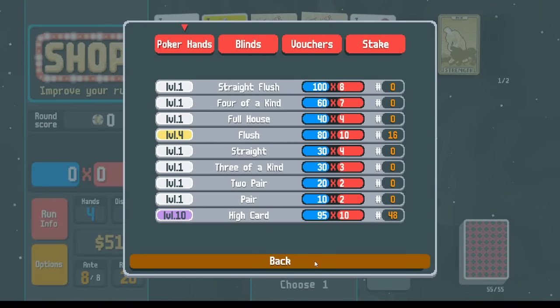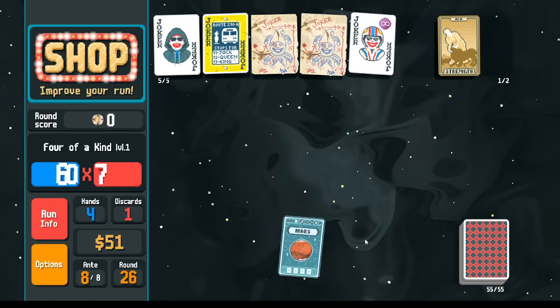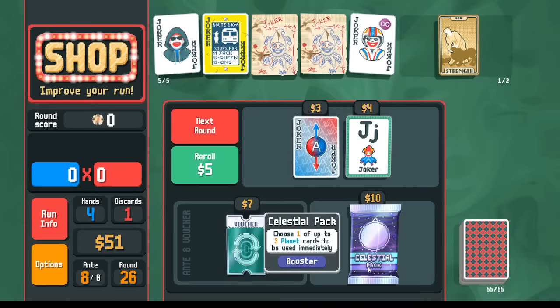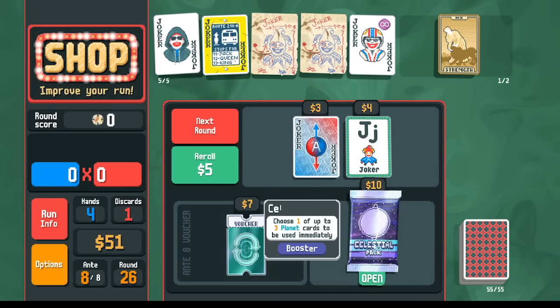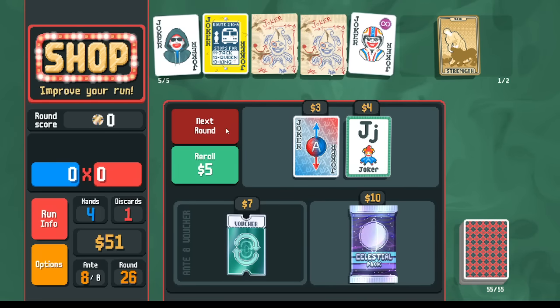What's the next best thing? Next best thing, maybe four of a kind aces? Celestial Pack again, or save for interest? Let's save.